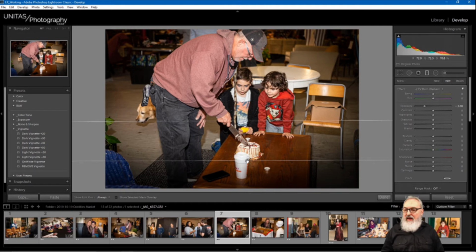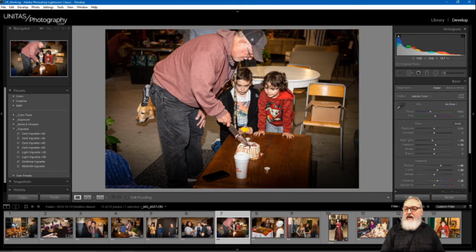I want to make this area here the brighter area. That coffee cup was competing, so let's knock it down. This is the brightest spot, and I want my attention over here. I might use a gradient to knock her down a little bit. Now all of a sudden, and maybe even just open her up.